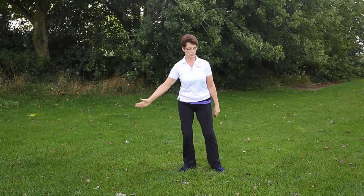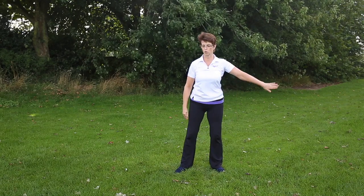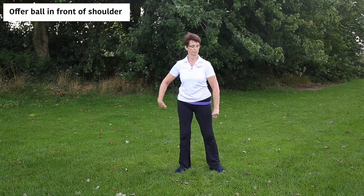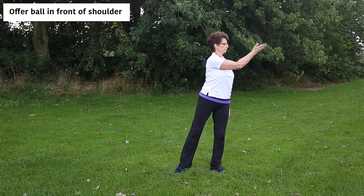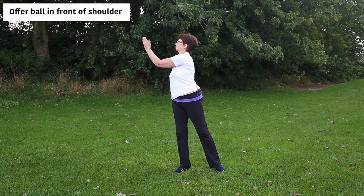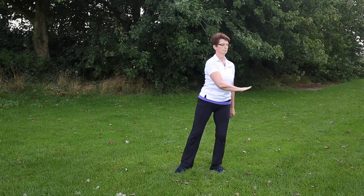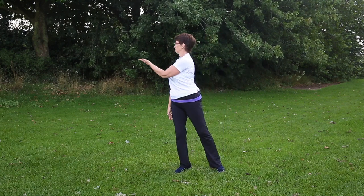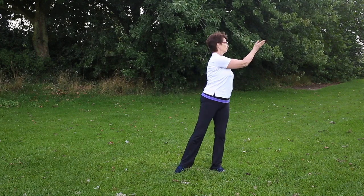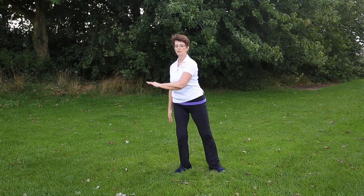Down from there. Take one hand across, up. Turn it over and down. It's called holding a ball, or a pearl, in front of the shoulder. You can feel how your movement and your breathing come together.